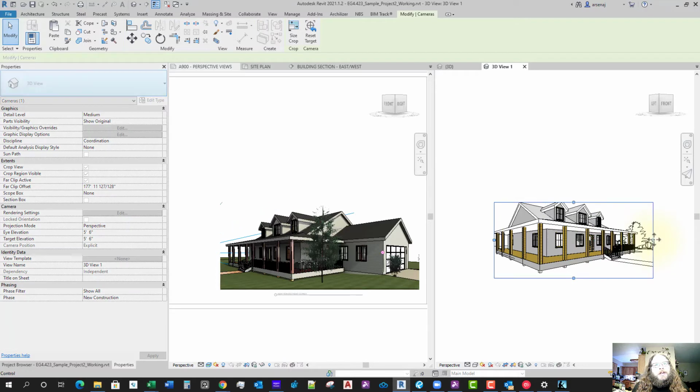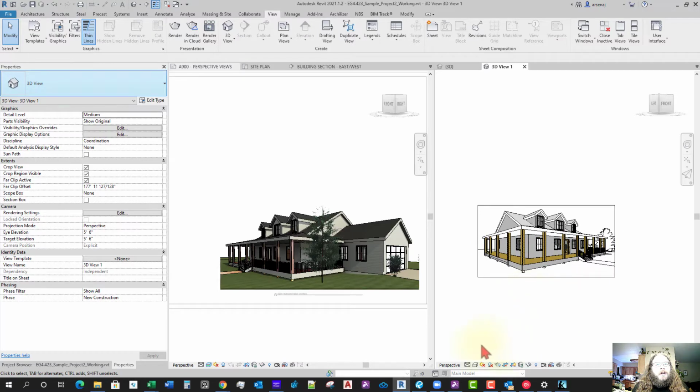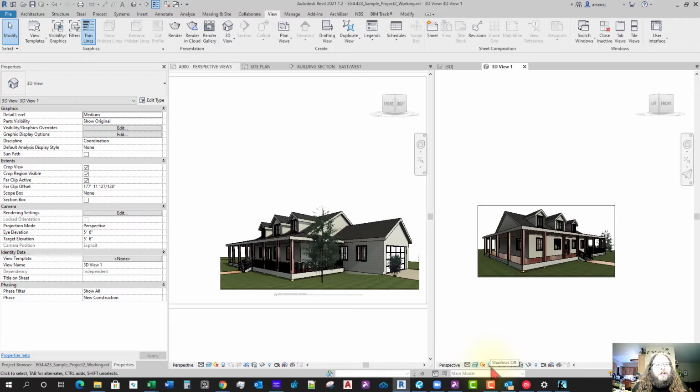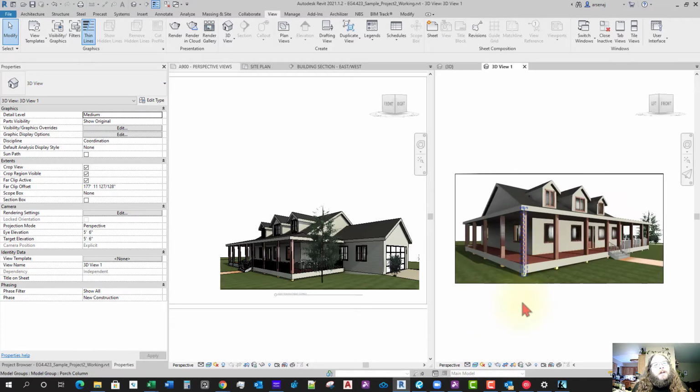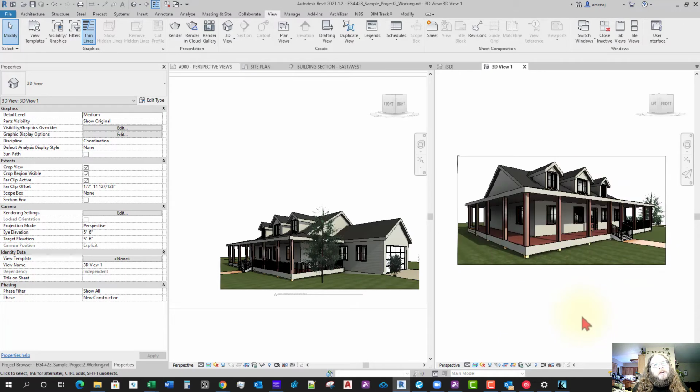I'm going to stretch to get the view I want. Whatever I think the best looking view is. This is just to give a nice overall look of this drawing, so we can see what the house is really going to look like. Down here on the bottom, I'm going to change it to realistic under the visual style, and then I'm going to turn shadows on. And there, looks like we've got another 3D view. I'm going to throw it on the sheet.